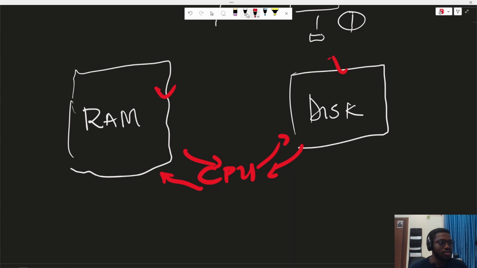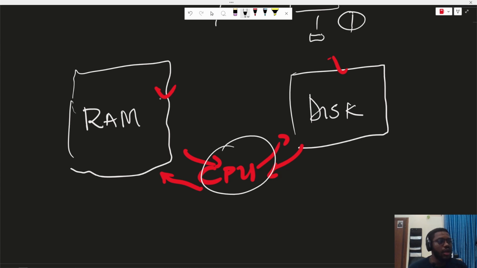So the data read in these two components is possible through the CPU. The CPU facilitates the process.